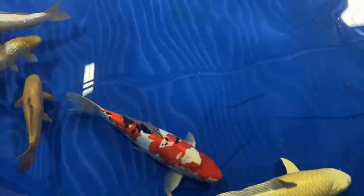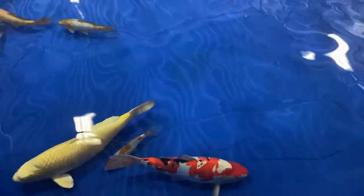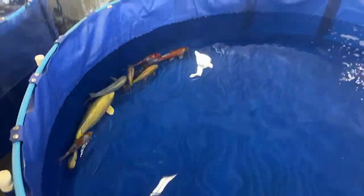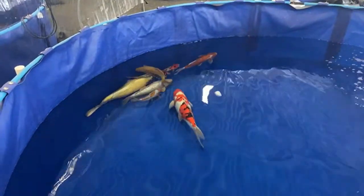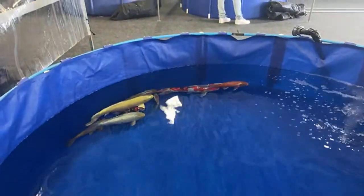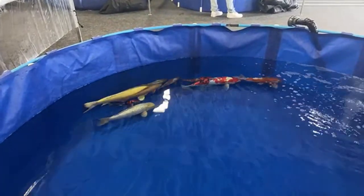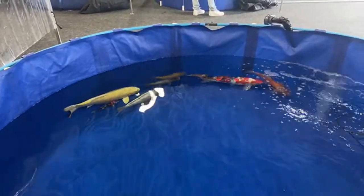The Yamabuki. The yammy. Everyone likes a yammy. I like a yammy. One of my favourite fish, actually. I ain't gonna lie. Beautiful shape, and the scales are beautifully marked. Is the fukurin started to pop through on it as well? Yeah. Nice. You can't tell it as much in this light, but under the natural light it is quite dark. I'm quite surprised they haven't got brighter lights a bit further down, actually.